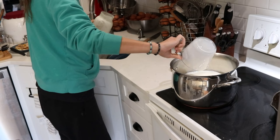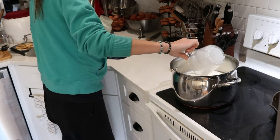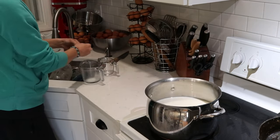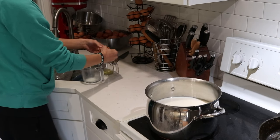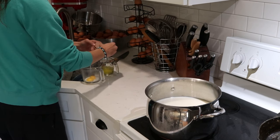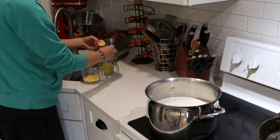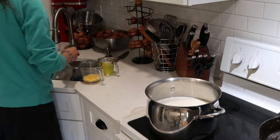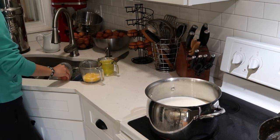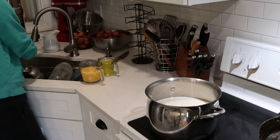Preserving eggs is something I haven't really gotten into. I've seen people who freeze-dry them, and that looks really neat — I don't have a freeze dryer at this point, but someday I think it would be great. For right now, we're just finding lots of different ways to use lots of eggs, especially egg yolks, in recipes. One of those things is tapioca pudding, and I did go ahead and triple the recipe. The basic recipe calls for two eggs, so tripled that would be six, but I'm doing about two dozen egg yolks and saving the whites from about six to beat and fold in towards the end.